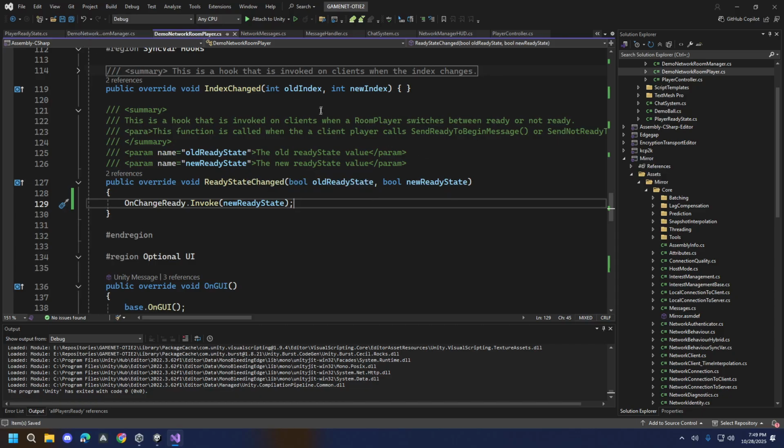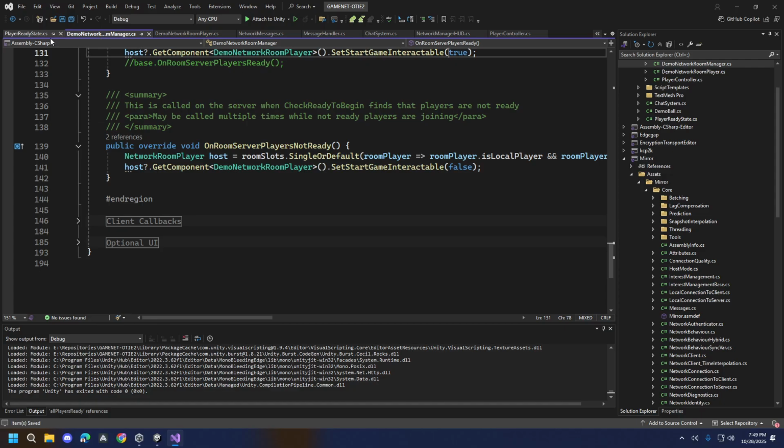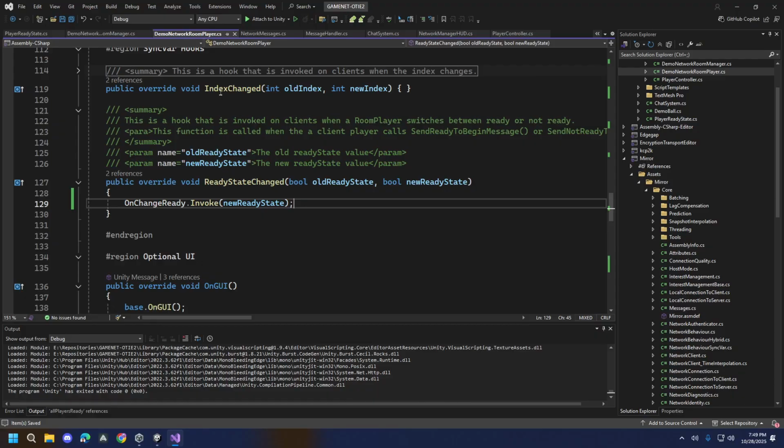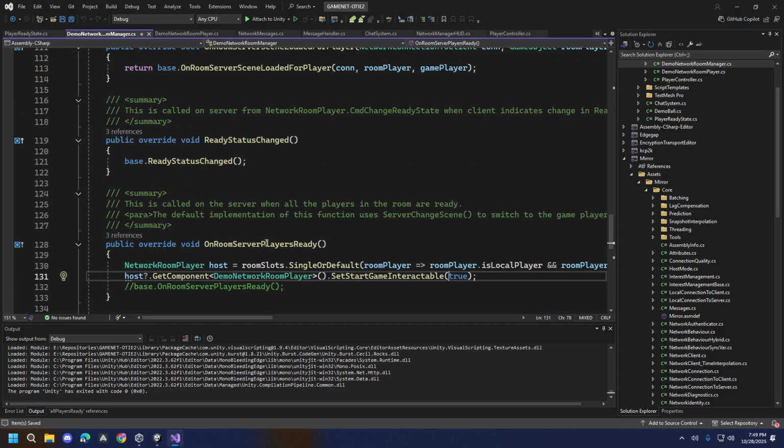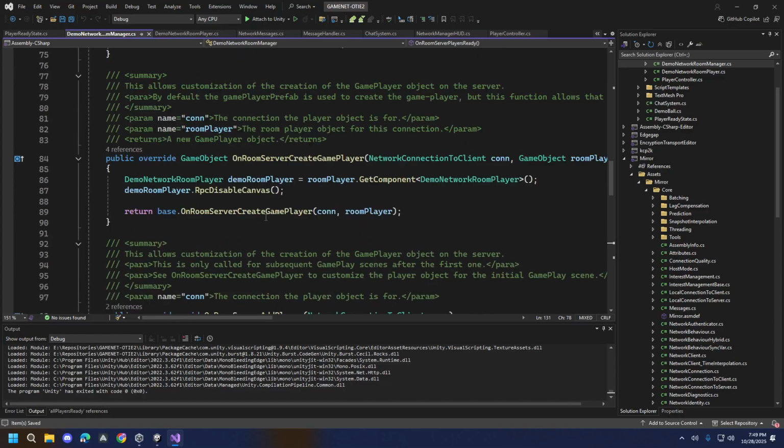So madugo talaga when it comes to networking stuff. Finally, we're gonna have to try to add the players when they enter. So where is that?